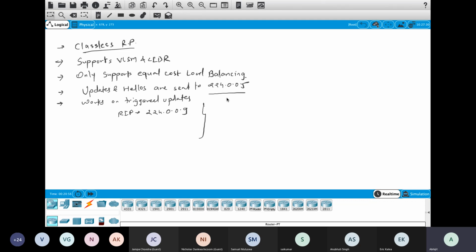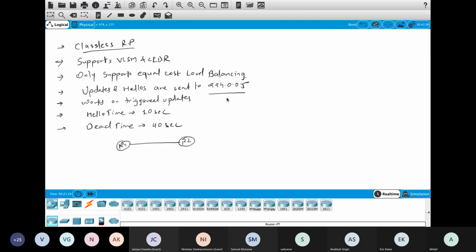And then, as I told you, it sends hellos and updates on a specific address, but the hello also has a timer. So hello time in OSPF is 10 seconds, and dead time in OSPF is 40 seconds, which means that in order to maintain the link between R1 and R2, both of these routers need to exchange hello messages every 10 seconds.